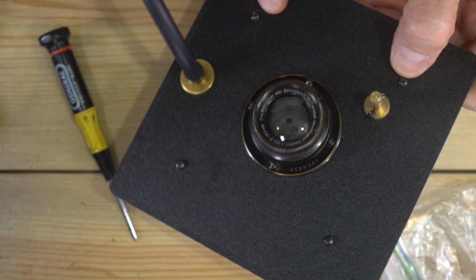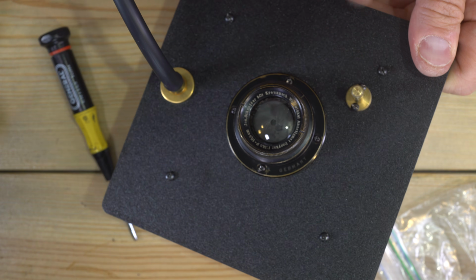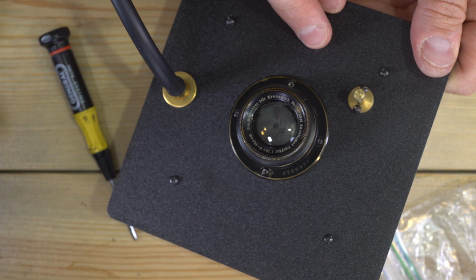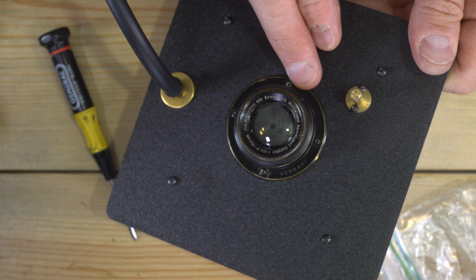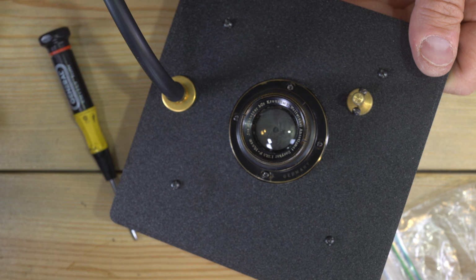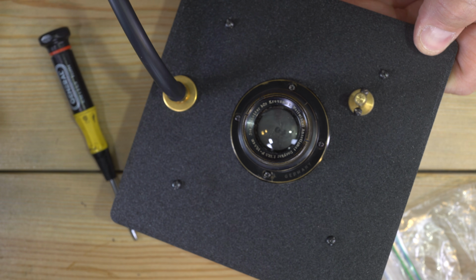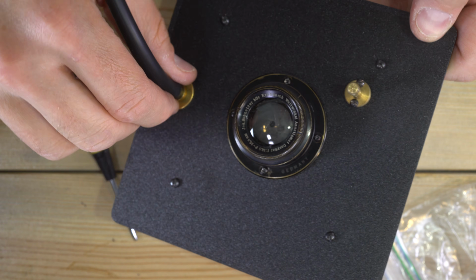If you want to know more about these lens boards, Bit by Bit Photo on eBay, I bought this from him. I have bought all my lens boards for my Intrepid from him, and he custom printed this one for me with a specific hole size for this lens. Actually, he's done that for all of my lenses because none of my 8x10 lenses have standard shutters on them. So that is that. That's how I did it.